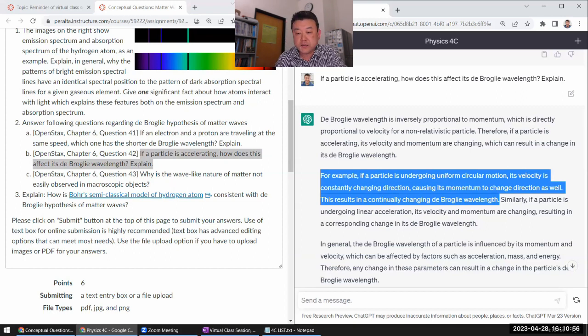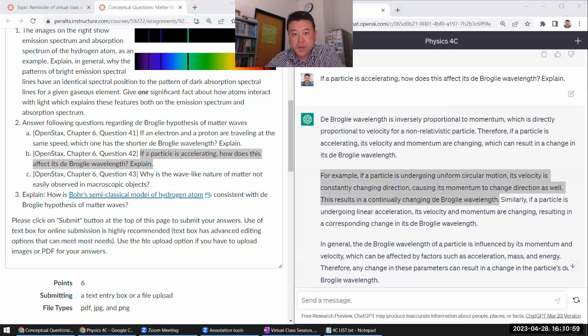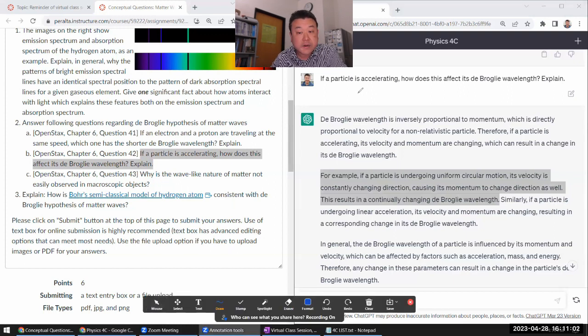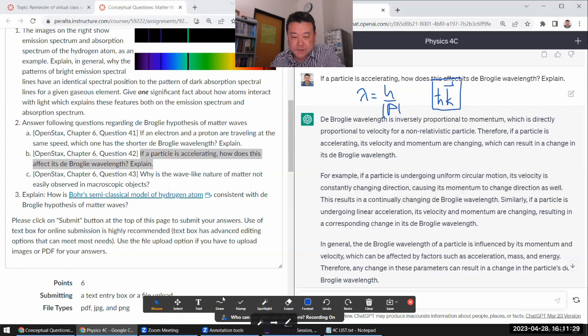So if we are looking at wavelength as just a scalar quantity, wavelength being h over p, then as long as the absolute value of p isn't changing, wavelength isn't changing. Now, there's a concept called wave number, h bar k as a vector, that can include the directional aspect of momentum, but we are not dealing with that, and they don't. If that's what they're referring to, they should say wave number specifically. If they're not saying wave number, then this is ChatGPT just making mistakes with the more advanced modern physics content.